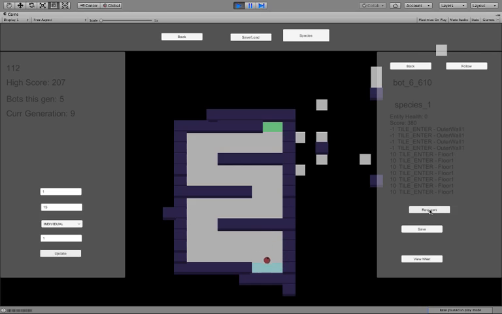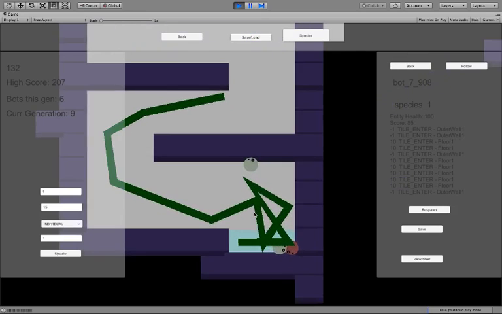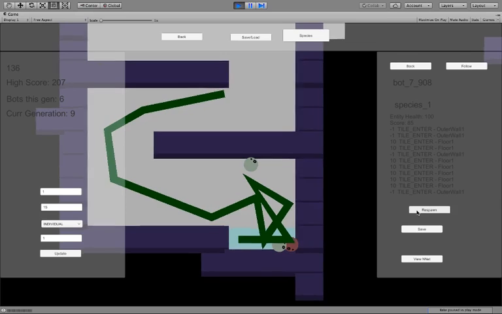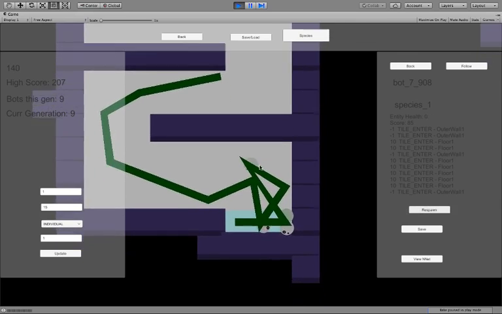But a cool thing is I can also hit follow, which lets me see the thing's path, so where it went, kind of. And then I can also respawn it. So this guy's evidently freaking out. This is giving me like a seizure here.